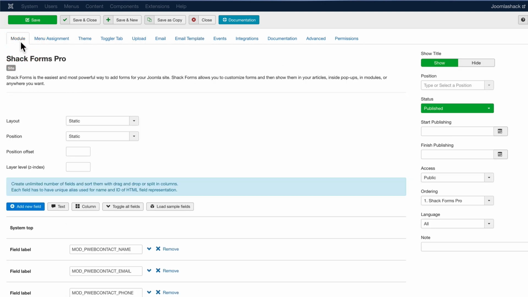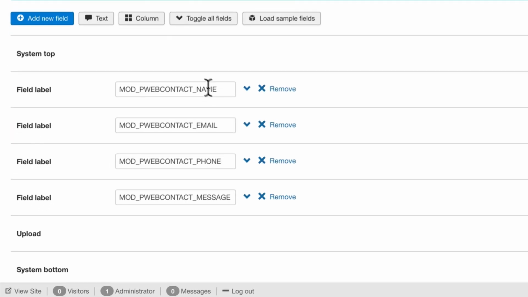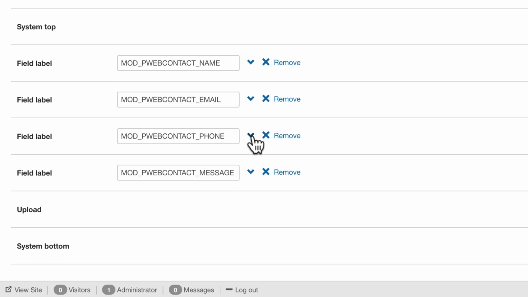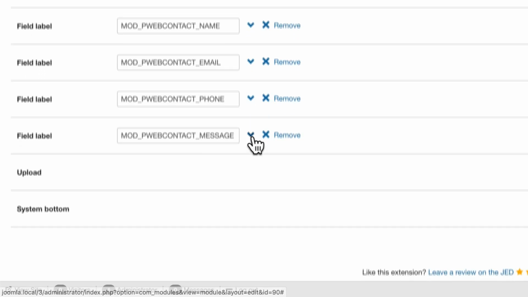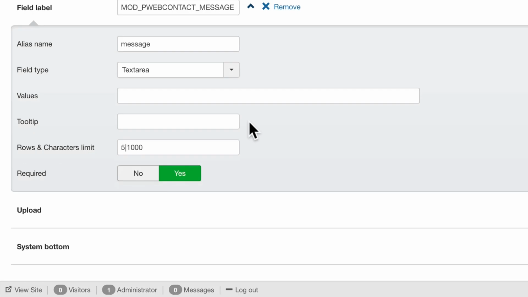On the main module tab, you'll see there are 4 different fields here. There's a name, there's an email, there's a phone, and a message field as well. In this case, we haven't actually included the main message.